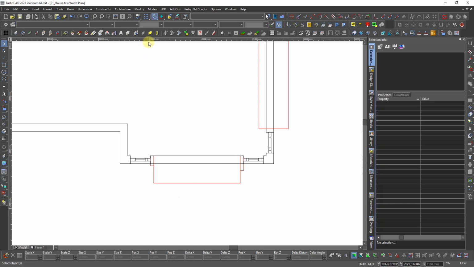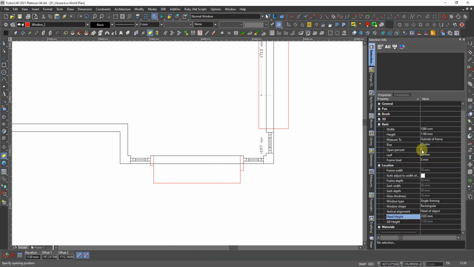So I then insert the window and I go and find the width should be 870 and the height should be 1020, and it should stand on 2320.